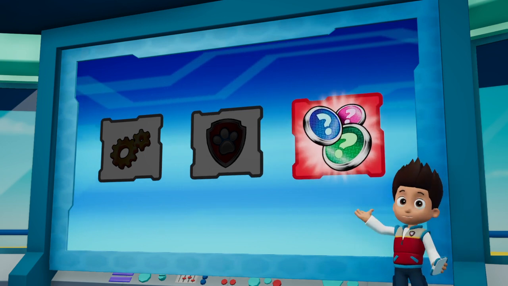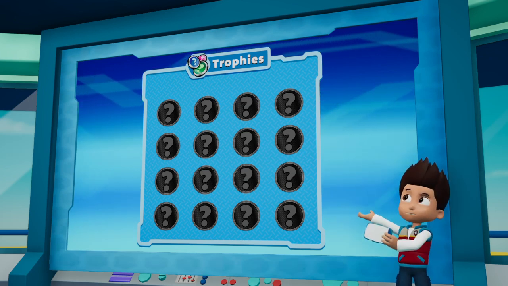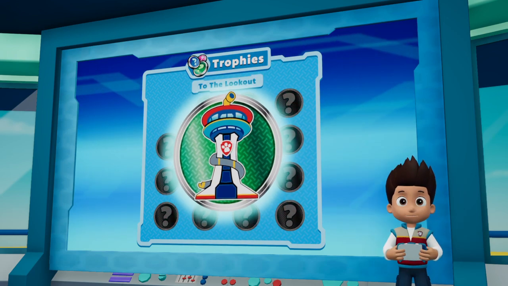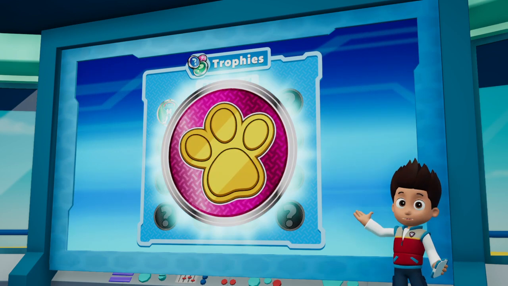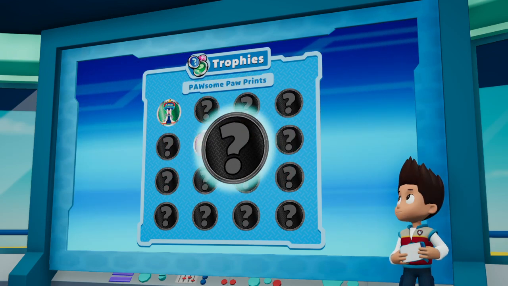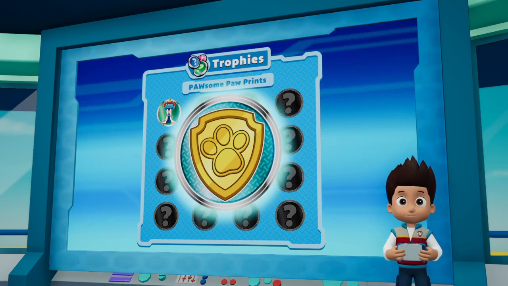Options. Trophies. This is where you can look at your trophies. You can see which trophies you've earned and find out how to earn more. You earn this trophy by completing one rescue mission. You earn this trophy by finding a golden paw print and finishing a rescue mission. You found all five golden paw prints on one rescue mission and earned this trophy.